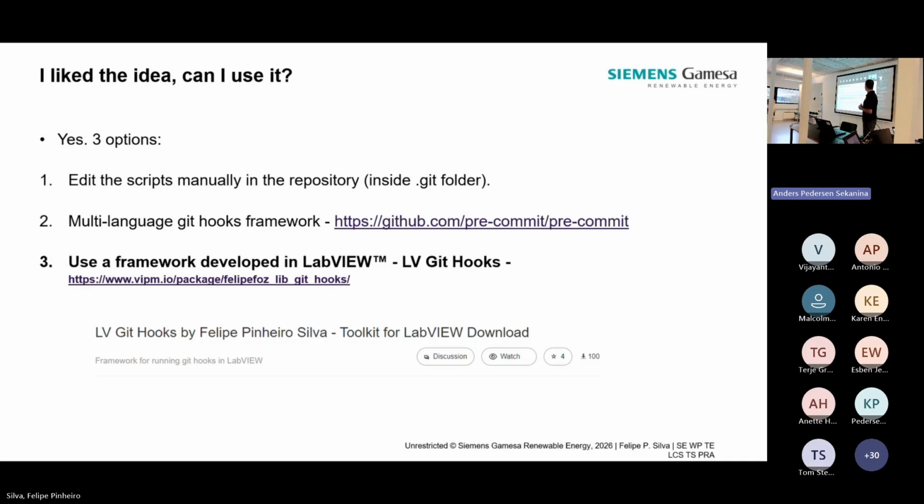But I created this framework in LabVIEW, so it's available for download. Not many downloads there. I hope after this presentation we'll have more. But it does almost the same thing. It was inspired by Precommit in Python, and it does the same thing. So it has support for 2 hooks today, Precommit and commit messages. Those are the ones that I use most, and they're the ones that I chose to start supporting. Of course, we are open to implementing many others if people feel they need other types.